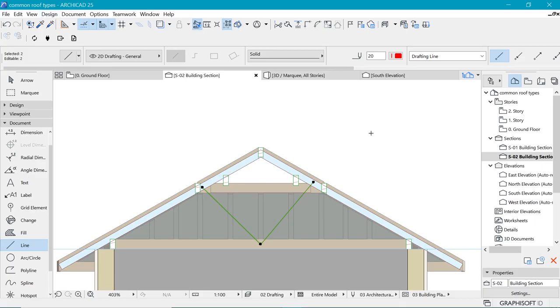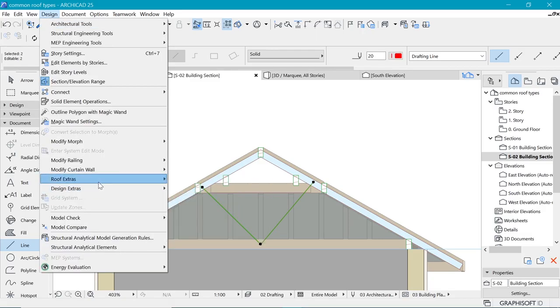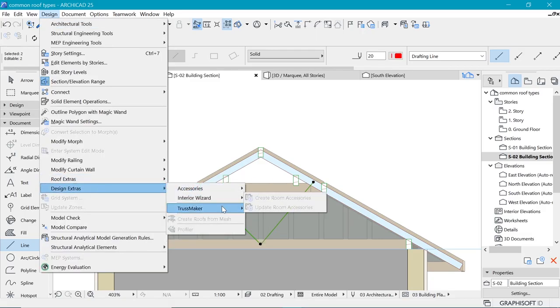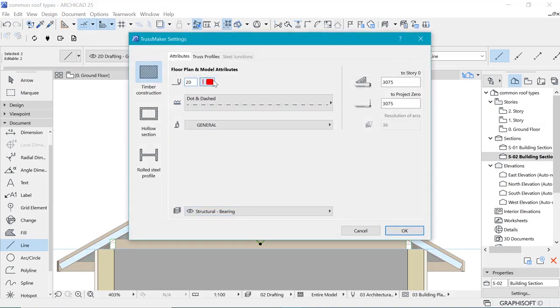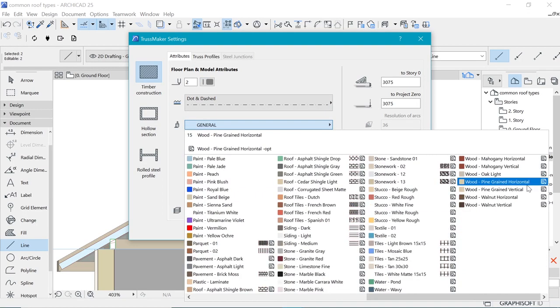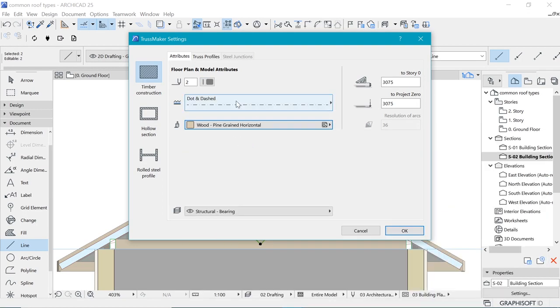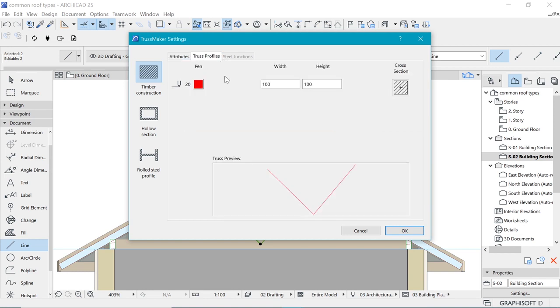So with everything I've created selected, go to design extras, and then you have the truss maker here, create truss. And like we said before, you change the pen for representation's sake, and give it the color that you want to see in 3D, and go into the truss profile and give in the dimensions that you prefer to have.